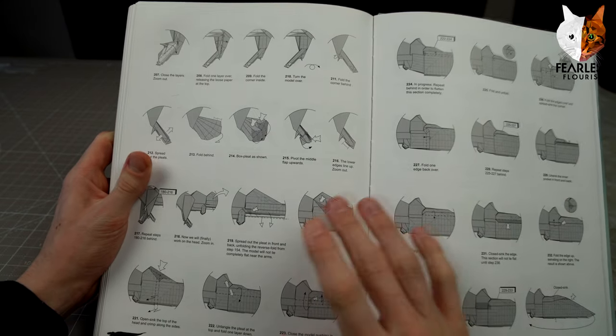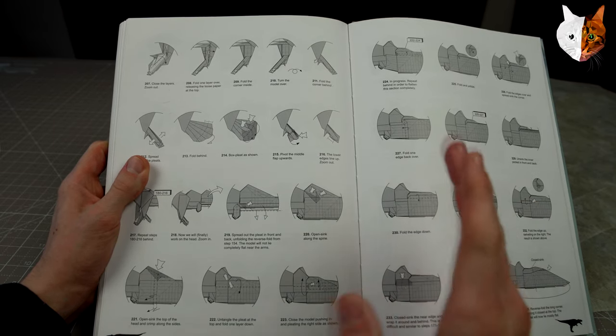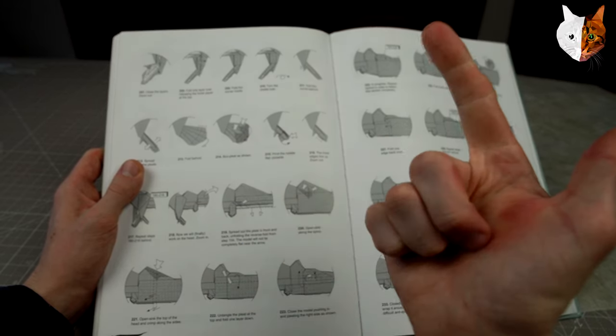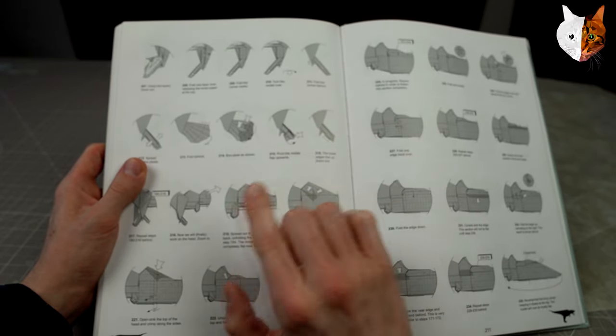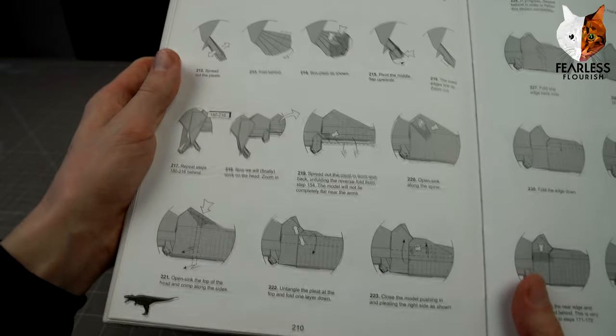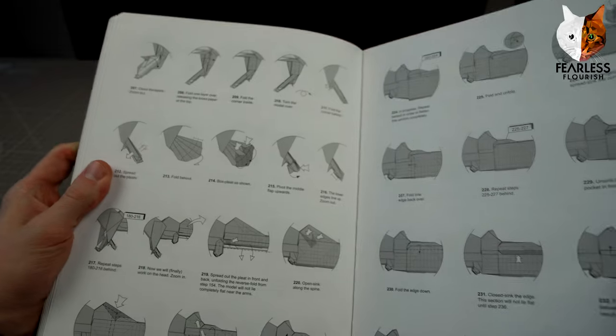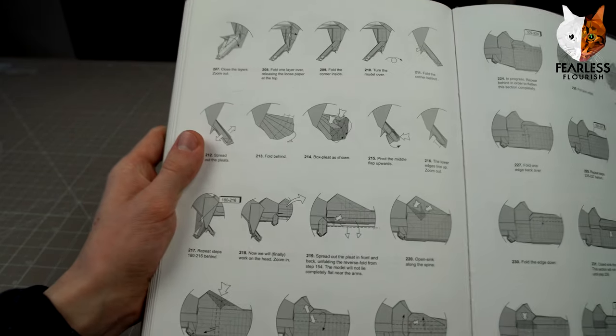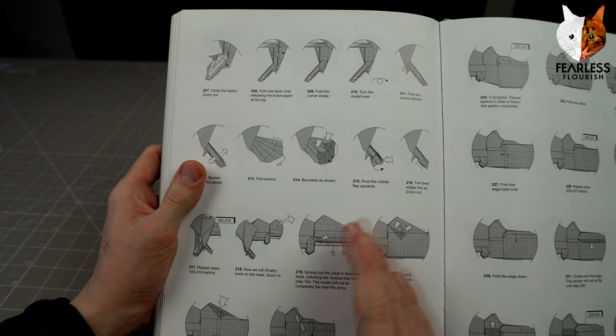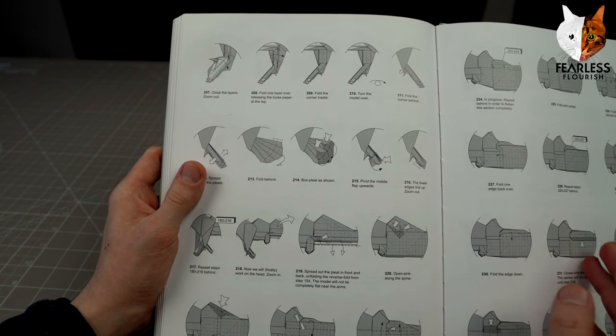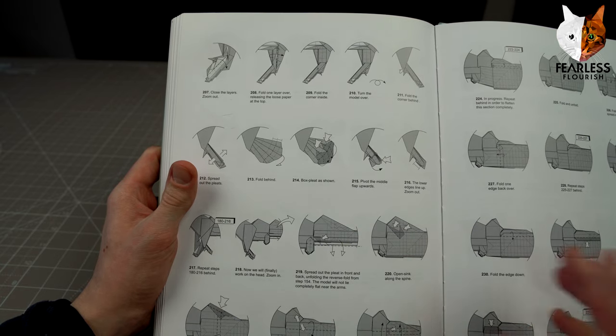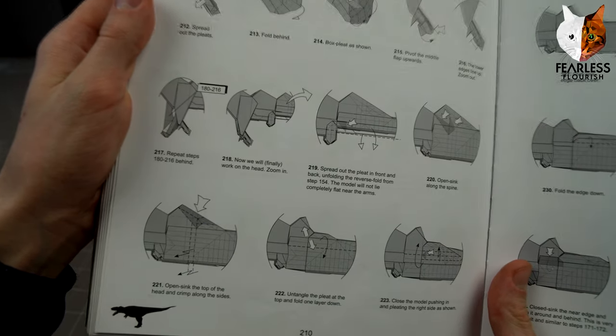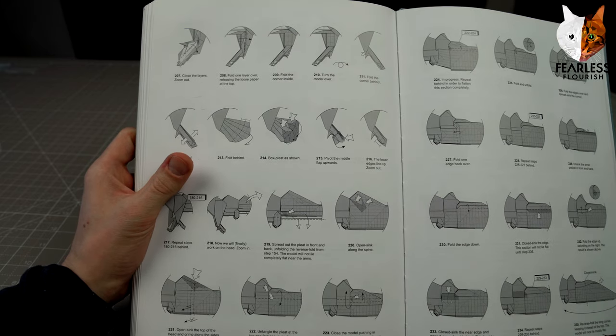Tip number four is because he has the most complex diagrams to follow in existence, take your time. It's going to be so important because you have to precrease super precise. If you rush you may screw up. Take as long as it needs to follow the diagram. I'm using his giganto as example because it's the most complex in the book. Take your time. It's very important that you perform each of these sequences as best as you possibly can, because it will make your life much easier when you get to the end of the diagram. Things will line up, you will be happy. It will be how it should be, it will look how it should be. So it's very important to take your time. Don't rush. You've got all the time in the world. It's not a race to make this model.